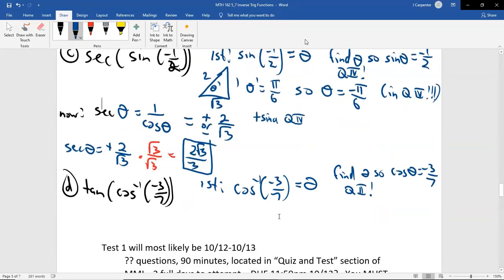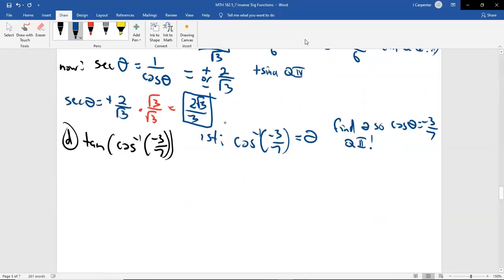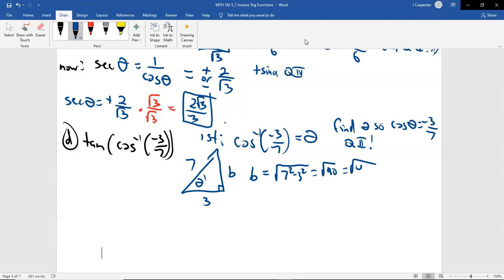All right, 3 and 7, we definitely haven't made a triangle out of that, so let's make a triangle out of that. Because we're in quadrant 2, I'm going to call this a reference angle. Cosine is adjacent, so here's the 3 over hypotenuse, here's the 7. Let's call this B, and we can find it based on Pythagorean. B, again, you can rearrange the formula on your own, ends up being the square root of 7 squared minus 3 squared, which is 49 minus 9, which is the square root of 40. Which would be the square root of 4 times 10, which would be 2 square roots of 10, when you reduce it as much as possible.